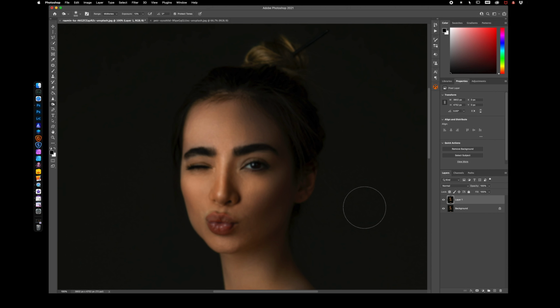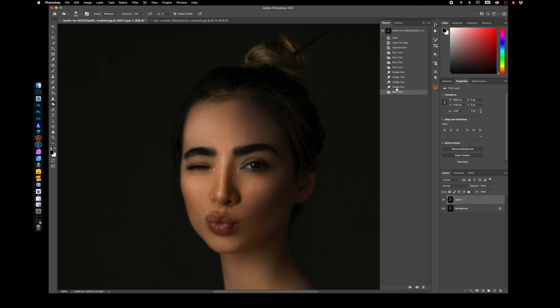So there you go. I've made a bunch of changes. So if we go to history, you will see those. And we take our snapshot. So there's a snapshot. And by clicking here, we are saying to the history brush, when we use it, this is the source. This is the paint that I want to use. Pixel for pixel on that layer is going to be painted through into this layer.